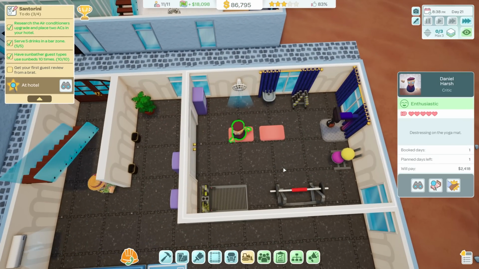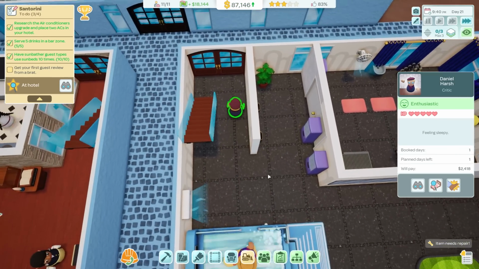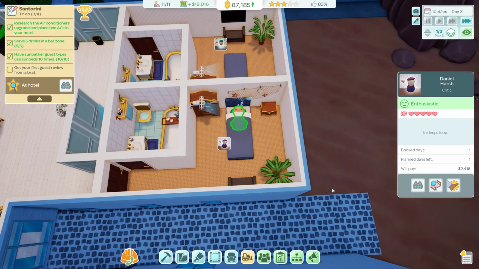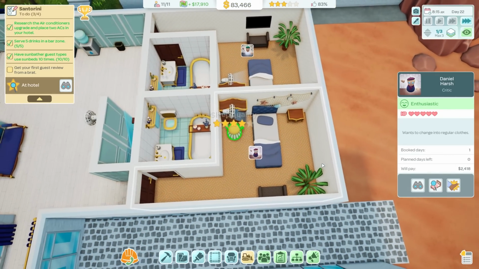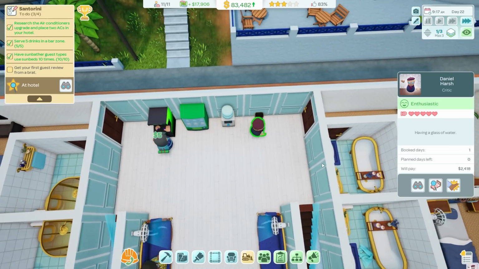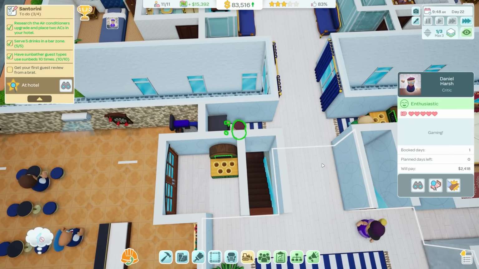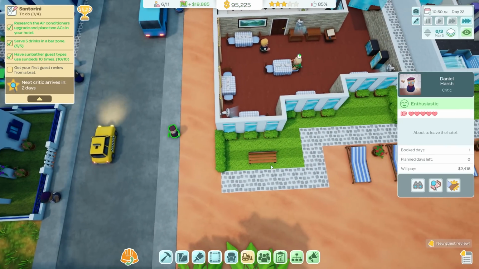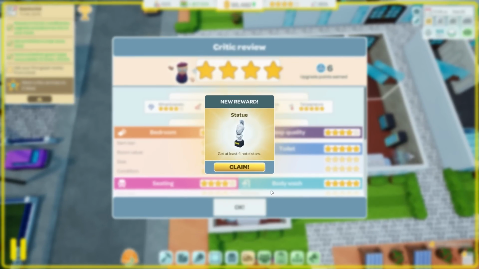Where are they going next? In the gym. Enjoying the gym. 4-star. Everything seems to be 4-star at the moment. Right. We'll wait for him to wake up and see what he says next. Right, sleep quality is 4. The bath's got to be 5-star, right? Yeah. 4-star refreshments. He's checking out. This is it. We're 4-star, baby. Let's go.